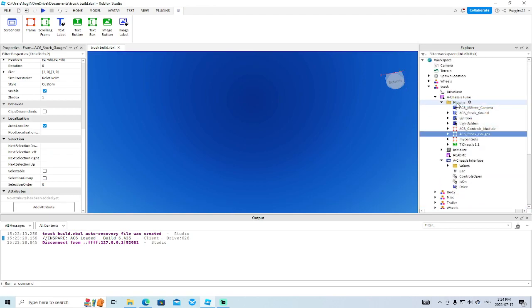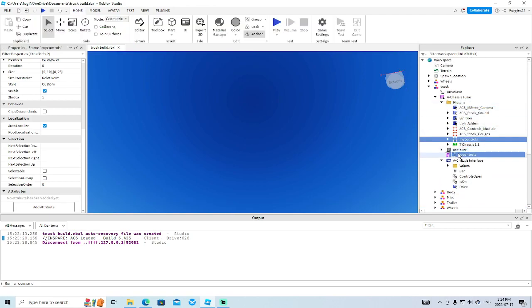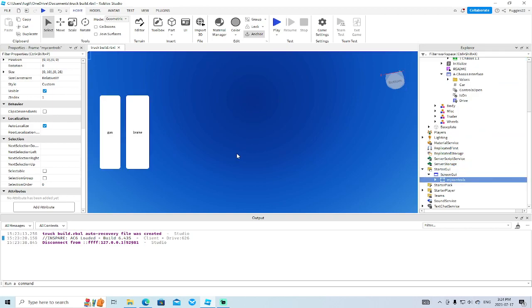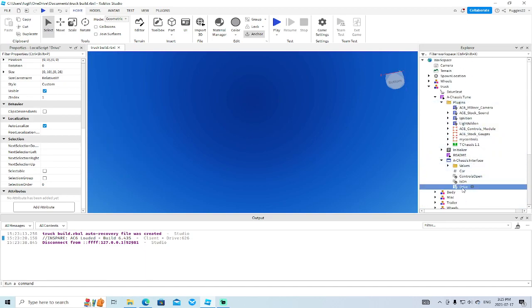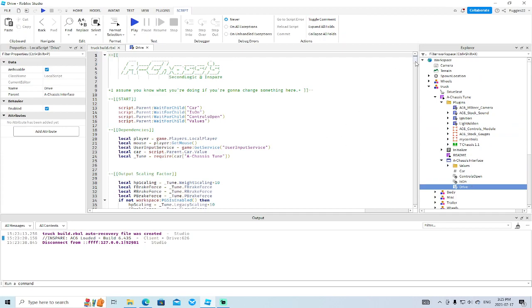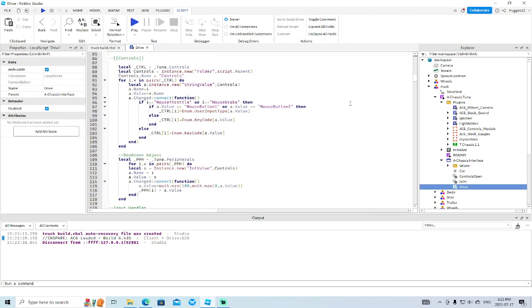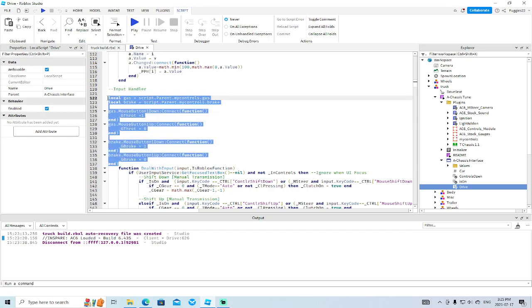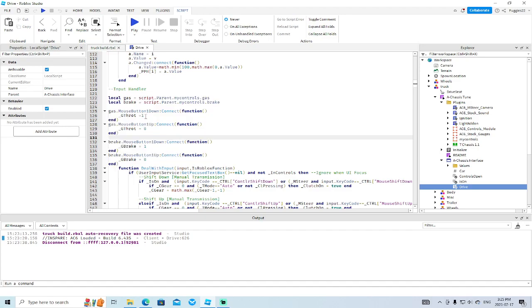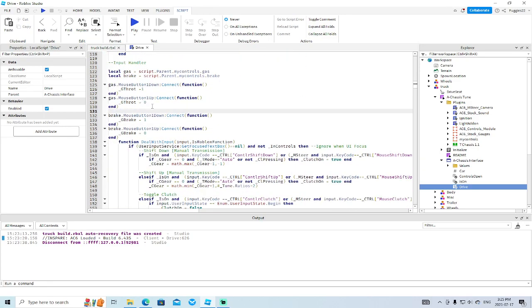All right, and then we created our own control frame where we added 2 buttons. They could be buttons, they could be images. Then we modified the drive script on a chassis to add our buttons so they can interact with the drive script. Okay, easy peasy.